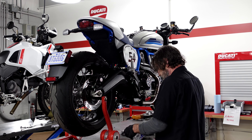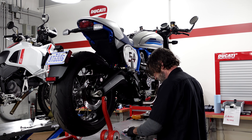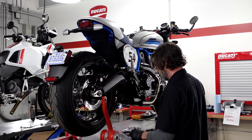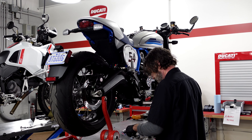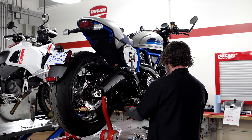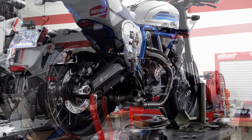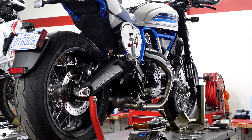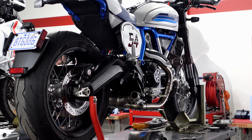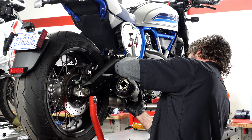And now starts the fun part — putting the new exhaust on. I love how Troy lays out all the parts that need to go on and all the bolts and whatnot. I guess that's how professionals do it. If it were me doing it, I'd be all over the place. Checking for fitment, and look at it — it already seems so much smaller than the stock exhaust. So much smaller, the little can part at the bottom.